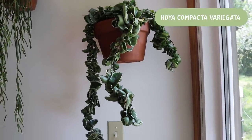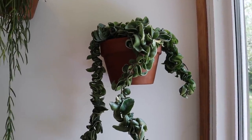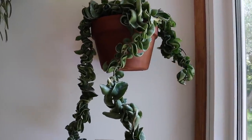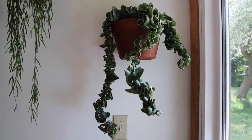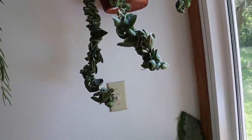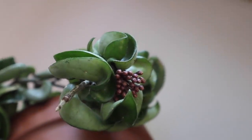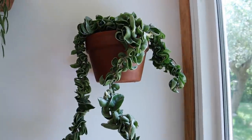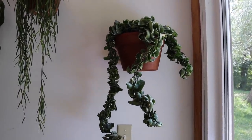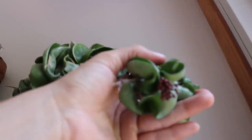When the Hoya linearis puts out new leaves or new branches it kind of looks like the plant is having a bad hair day because they just stick straight up. These ones are growing out to be a bit longer so they're going to start laying down like the rest of them, but it was really cute when they were first coming out. I got this from Plantarina probably in early 2020 when she first started selling them. This is my very lovely Hoya compacta variegata — I got this in California in 2019, and it has since been one of those plants that just kind of grew while I wasn't paying attention. These plants sometimes go through phases where they don't grow and it's frustrating, and then all of a sudden boom — you have a ton of growth. We've got active growth points and also an active peduncle, which means it's going to bloom. When these bloom it's basically a big pink sphere and they smell like Tootsie Rolls.